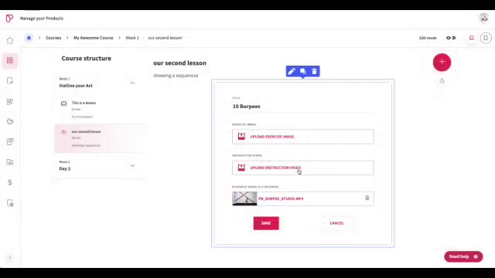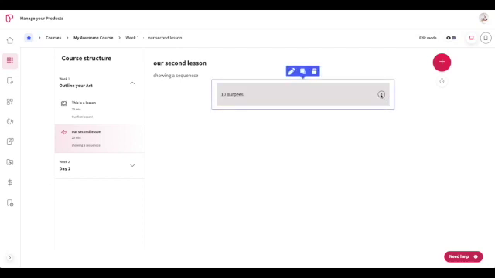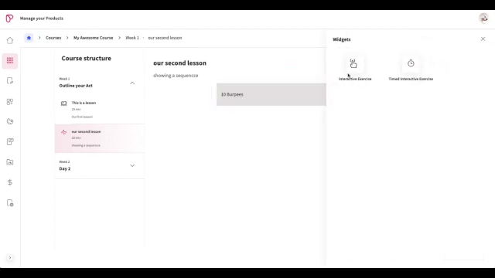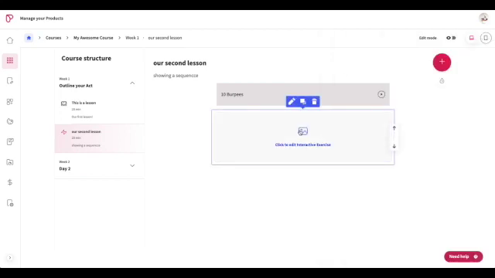You don't have to have all of these things. I can just keep it as burpee. If you wanted to do an instruction video on how to do a burpee, you could, but it works fine just having it like that. If we had an instruction video, it would play by pushing that. Okay, from here, you can just continue adding exercises.